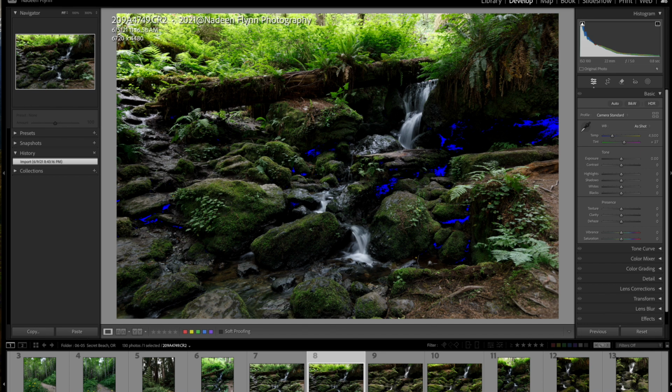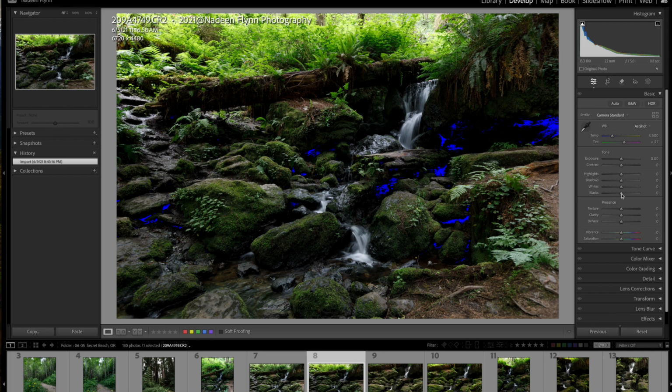The first thing that you'll notice is that I have a lot of blue areas in between the rocks, and I've underexposed this image in order to keep all of the detail up here in the green area. So the first thing we really want to do is probably correct the color and then get rid of these clipped darks. Rather than going to blacks right away and pulling that up, which would work, it will give it kind of a flat matte appearance.